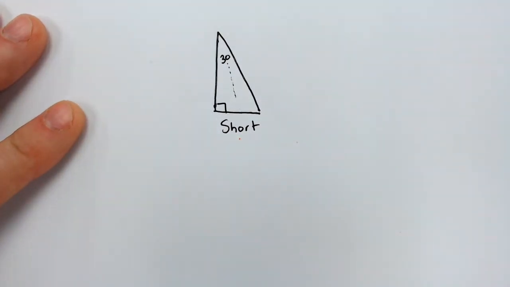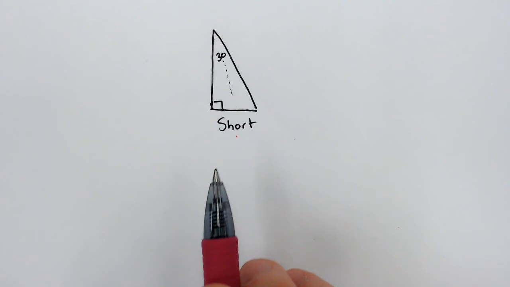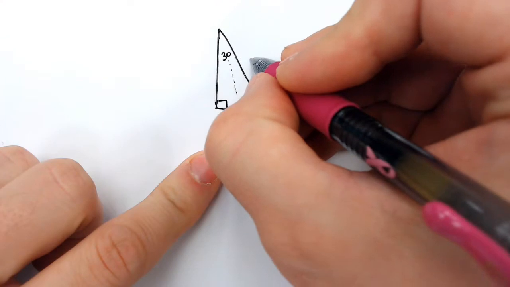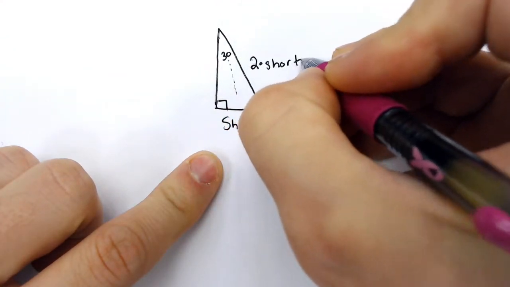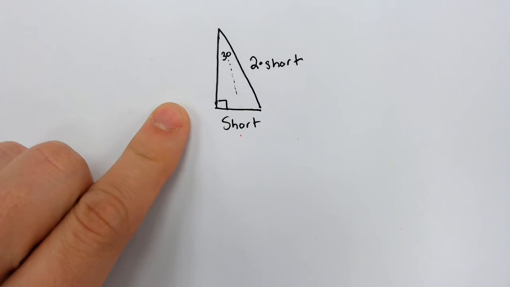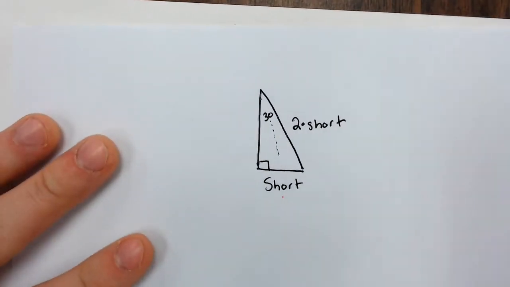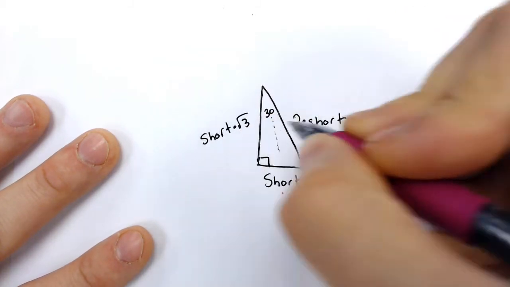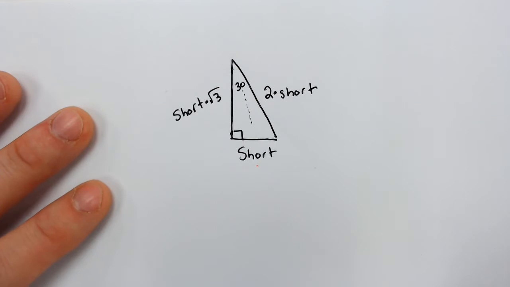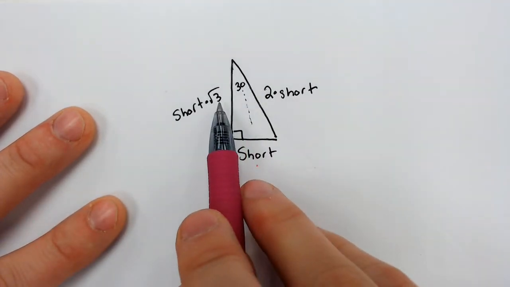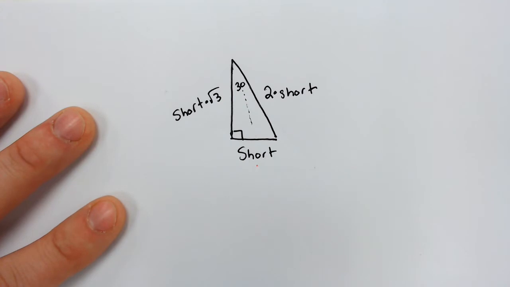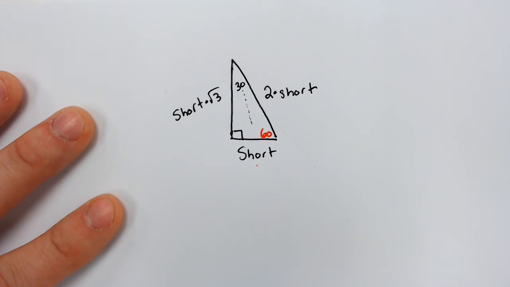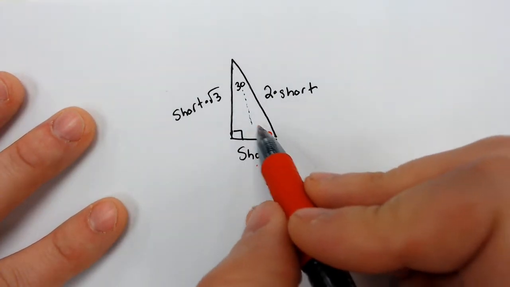Well, in order to get that, you want to find the short side first. That's like the center of everything, that short side. The hypotenuse is going to be 2 times the short side. And this longer part is going to be the short side times the square root of 3. So it's similar to a 45, 45 in that nature, but it's not going to be square root of 2. It's going to be square root of 3. The longer side is going to be from the 60 degrees, if you were given the 60 degrees. But it's normally going to be visually longer. It's going to be across from the 60.